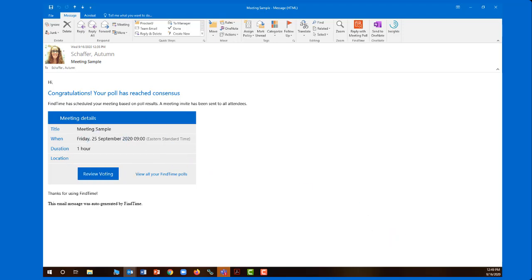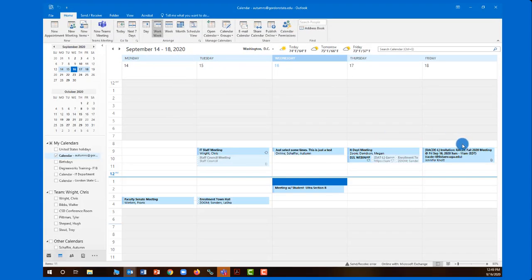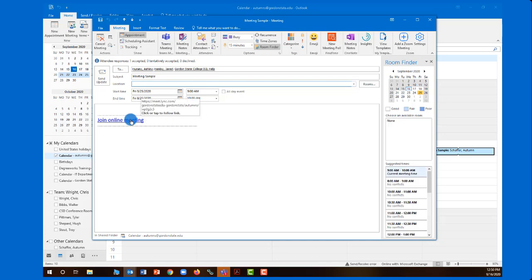And so what it did on my Outlook calendar is it went ahead and scheduled that meeting. And it also went ahead and took off any of the other ones. So it put in the one that we'll be having, and then it took off any of the other ones that it was just holding in place. And in addition to doing that, it went ahead and sent that to all of my participants that I invited into my meeting. It sent them the calendar invite as well. And when we open that up, you'll see that it also went ahead and sent us that Skype meeting link for us to join when it is the time.